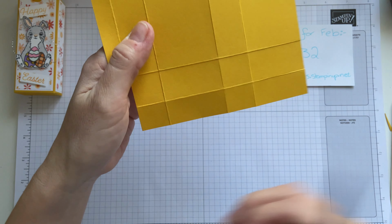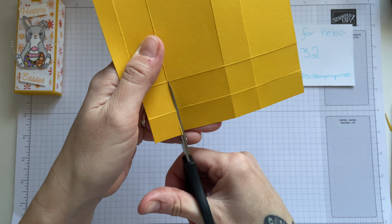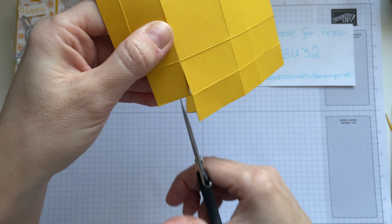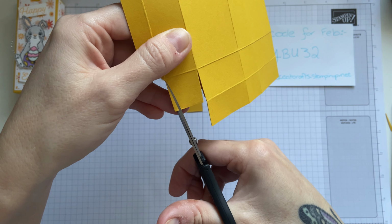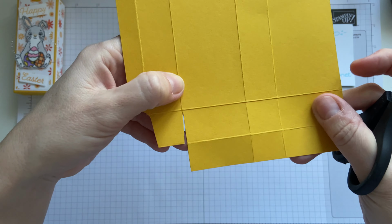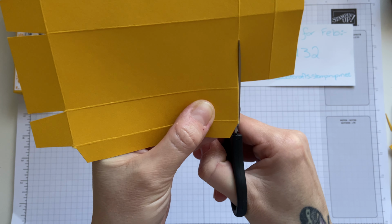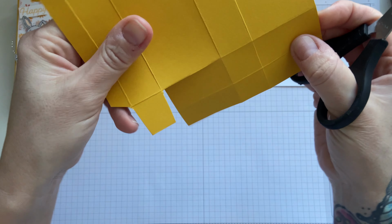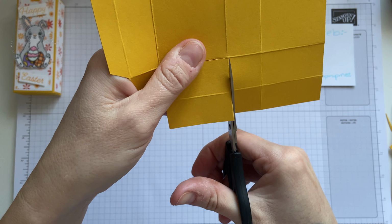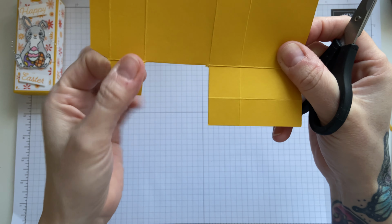This is your top. Now with your top, we're going to chop down that first section there, down to the second score line. I'm going to get rid of the top piece there, and I'm going to again just chop into the sides there. Get rid of that. Okay, I'm then going to fold that down, and I'm going to cut along to the next score line, and I'm going to get rid of that section there.